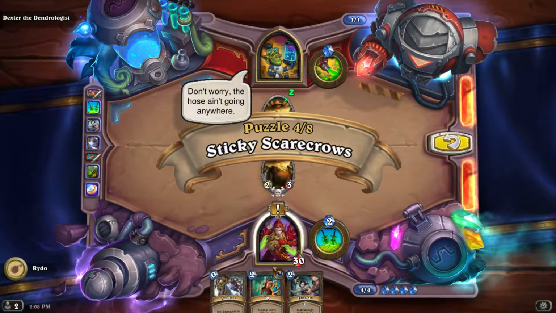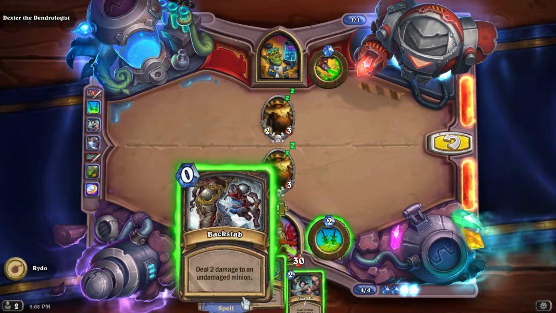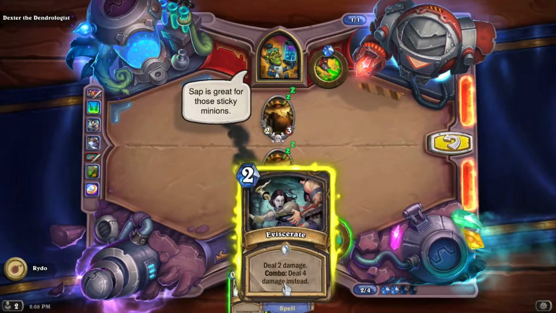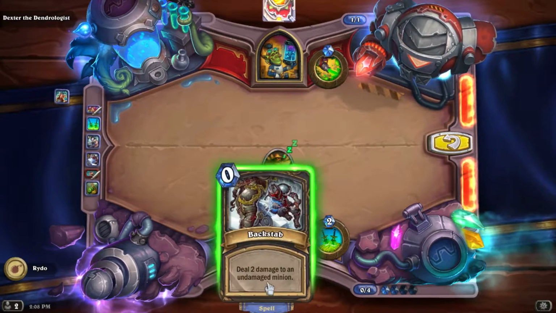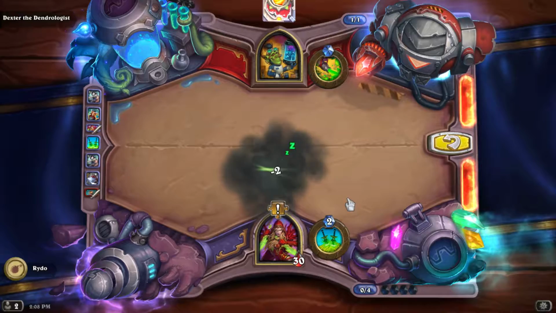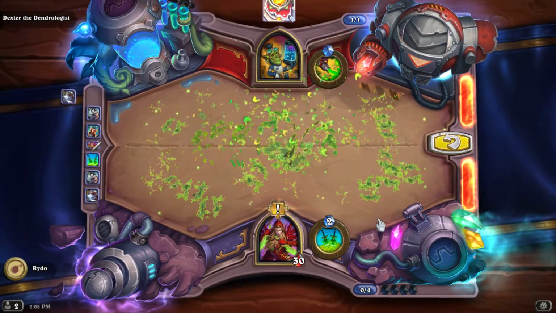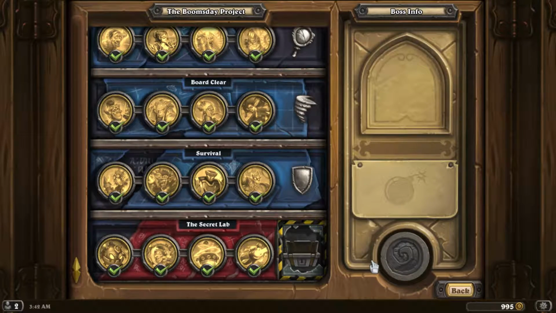Don't worry, the hose ain't going anywhere. So return that. Great for those sticky minions. And then play that on our own guy. And then when he sends back up, we'll do that on the Dexter minion. So that was the solution to that puzzle.